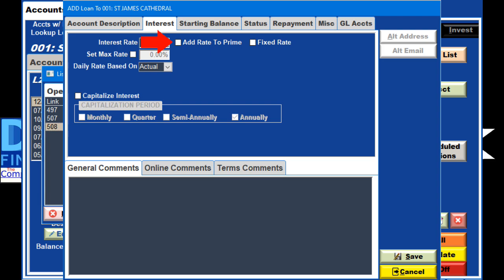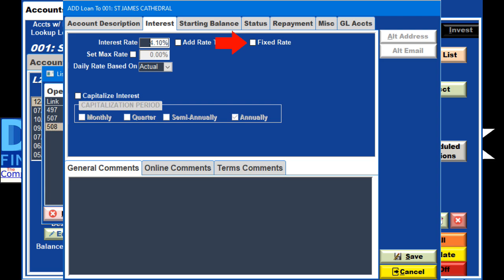There is an option to change the rate to be the adjustment to the prime rate that you have entered into DLS Financials. If this is checked, then you should enter the amount that the prime rate should be adjusted. This should be a positive number for amount over prime and negative for amount under prime. To change the interest rate on these accounts, you only need to change the prime rate and all the accounts with this option will change automatically. You can also check the fixed rate option, which means that the rate can never be changed through the global rate change function.